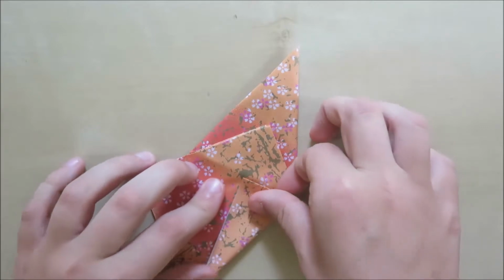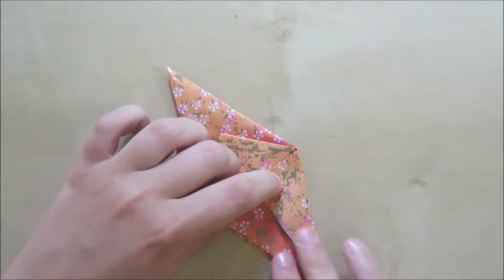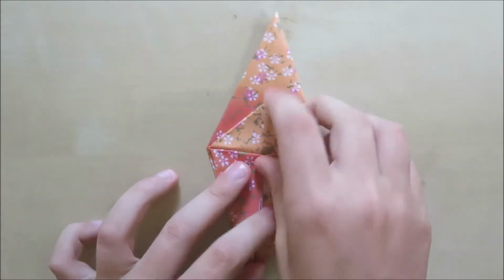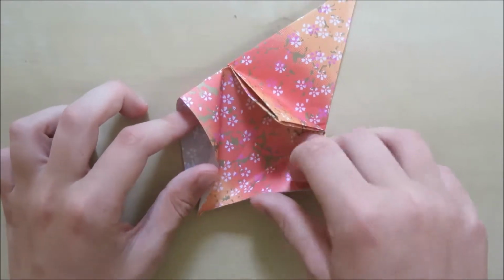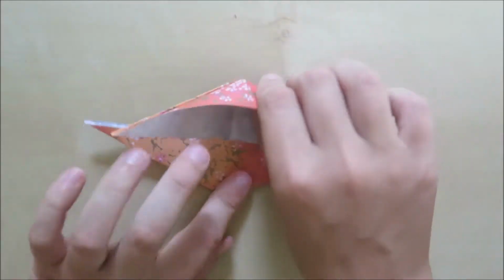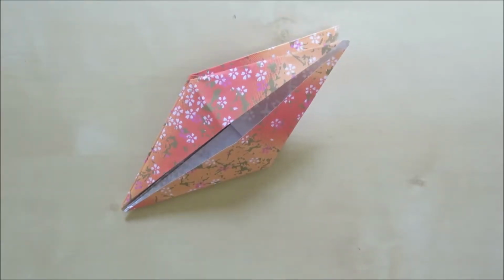You're just going to fold both sides to the center. Fold the top flap down, unfold, and bring the top layer upwards, and then flatten on pre-existing creases. And there we go. We're almost done.